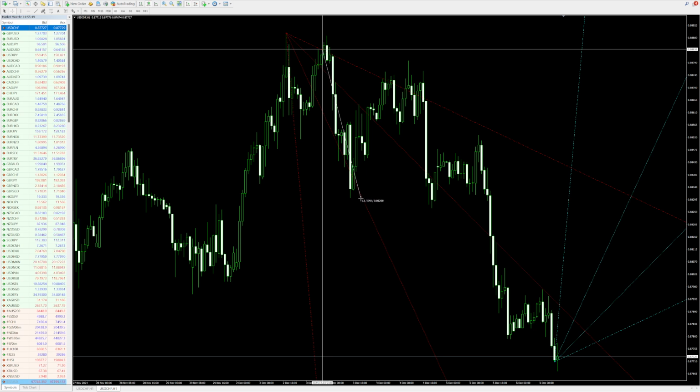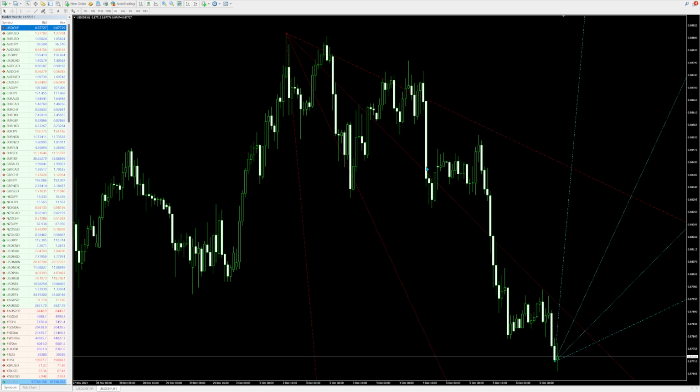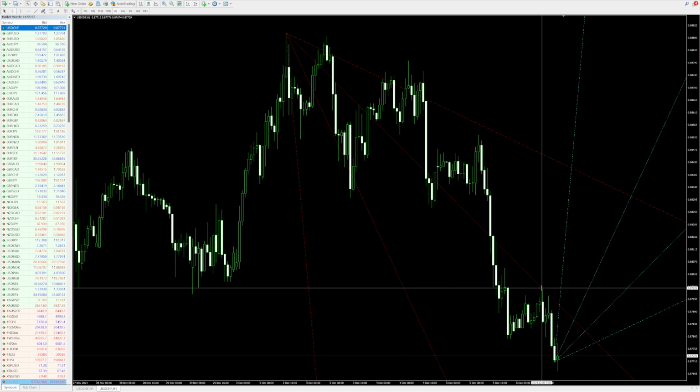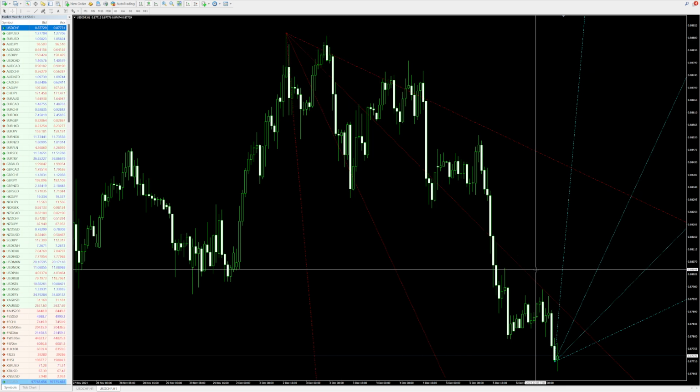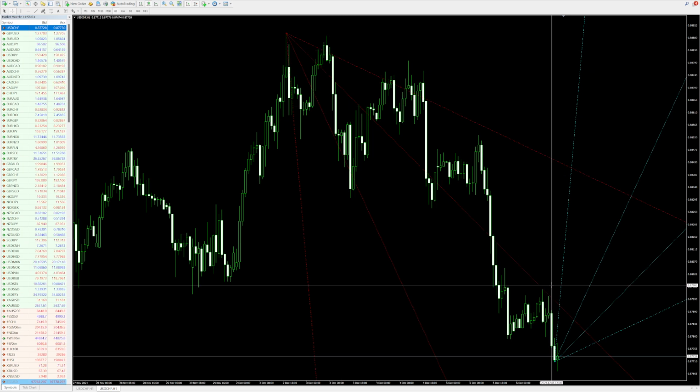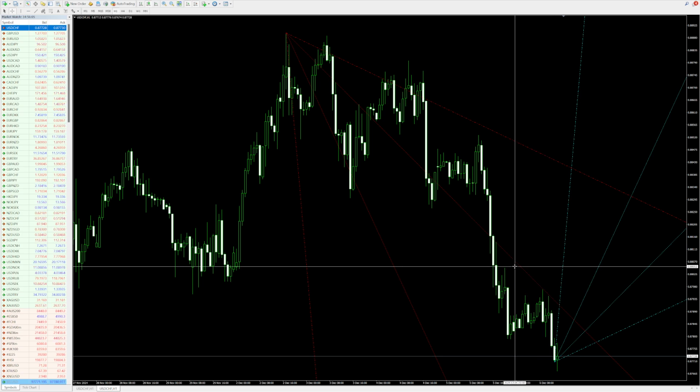and then perhaps consider closing part of the position after a big move downwards, and or even using a trailing stop just to lock in the trade. We could in fact have the stop loss currently around here, following on from that downtrend, and be waiting to see how this plays out moving forward.